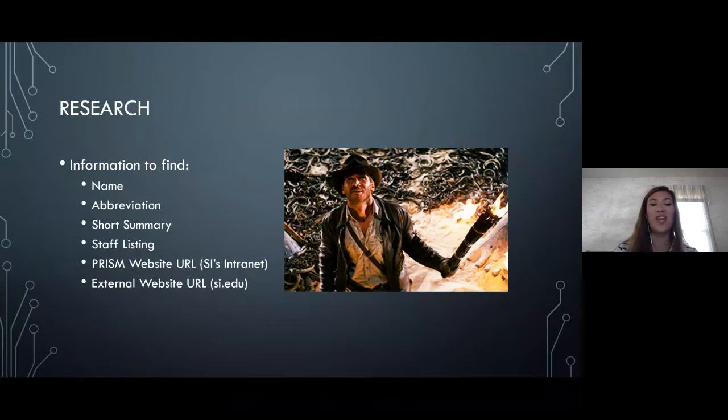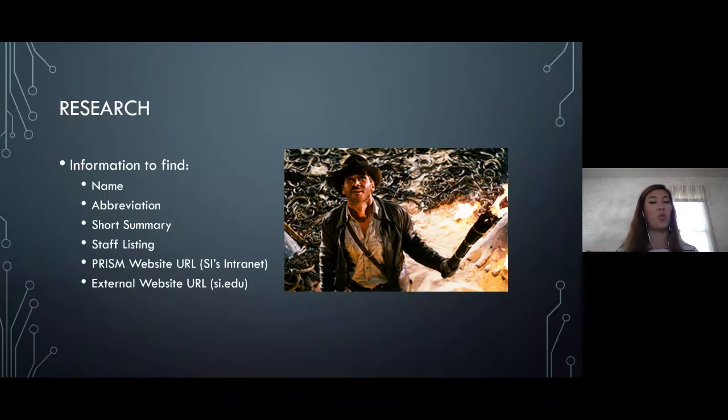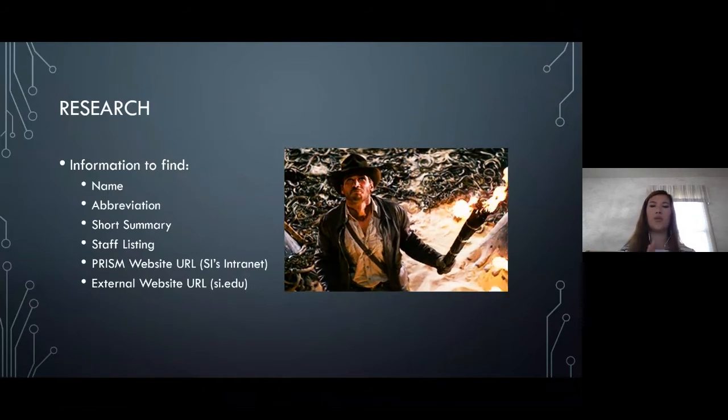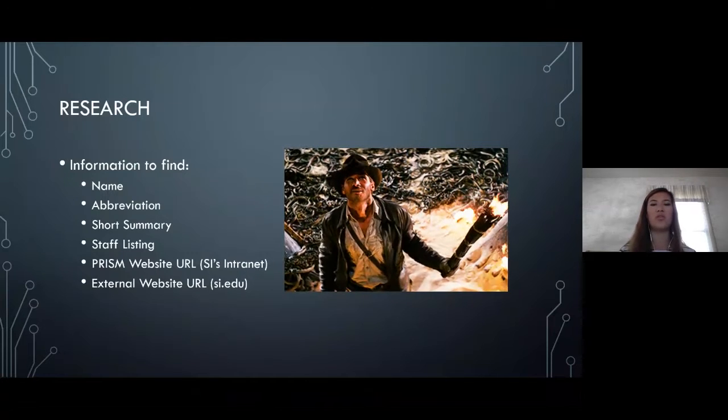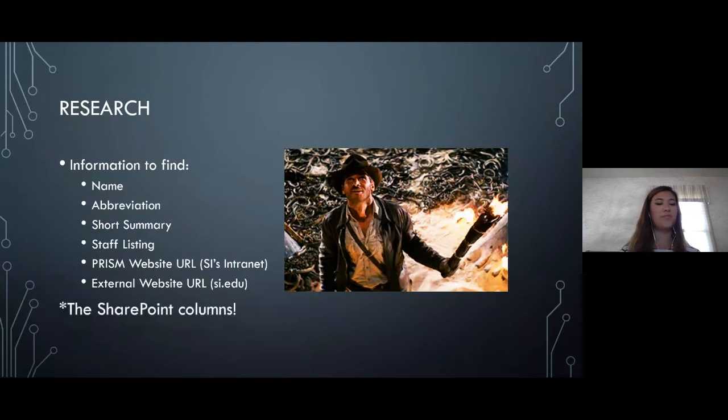Prism is their intranet, so a URL to that Prism URL. And then they usually had an external one as well, that was open to the public. Some of those didn't have them. Not all of those fields were filled for every unit, but these were the basics that we wanted, if available.